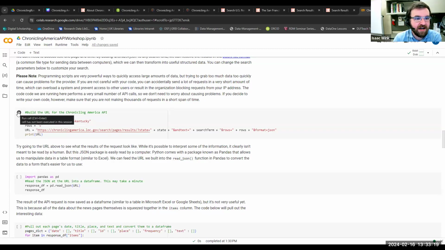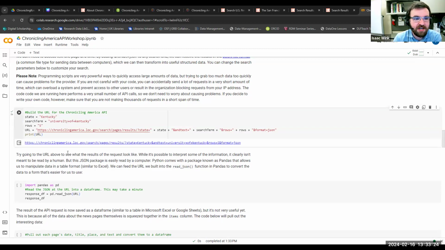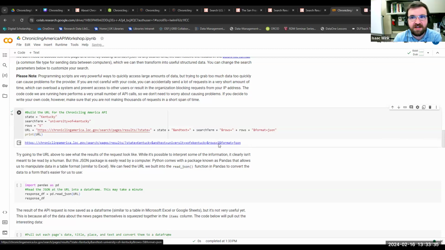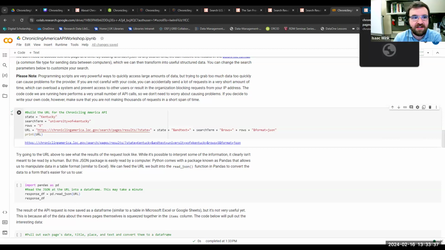So when we run this code block, and maybe you've put in your own search terms here, what it will do is put this together into a URL, which is something that we can click here. And again, this is going to format the data as JSON. So this isn't going to look too pretty, but we can actually view this. If we go here, it's just a big wall of a lot of different text. This is not pretty. It's not something that we can really read easily, but we can read it a little bit if we try. So we can see that this search returned 50,000 total items.